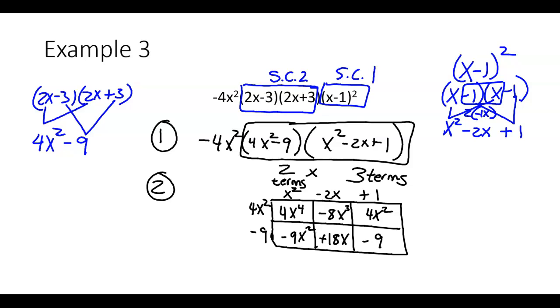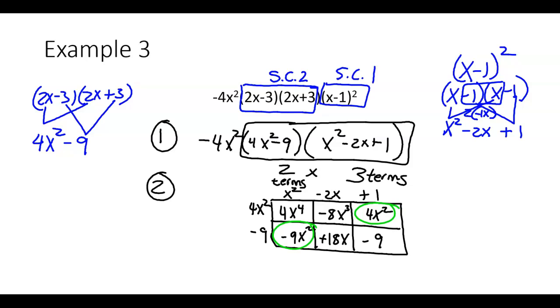Now I have to be careful on this one. Do you guys see how my diagonals are not like terms? This one's a cube on the top middle, and this one's a square, so we're not going to combine those. But we do have some like terms. They're a little bit separated from each other. I've got a square here and a square here. Those are the only 2 like terms that I have. So I'm going to put those together.